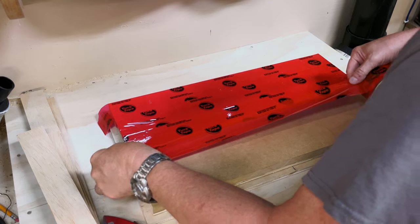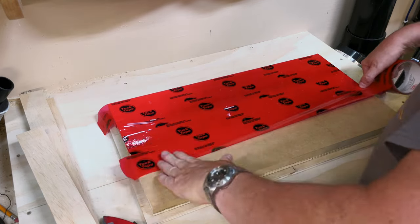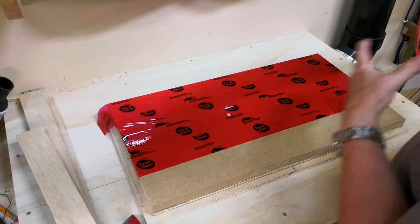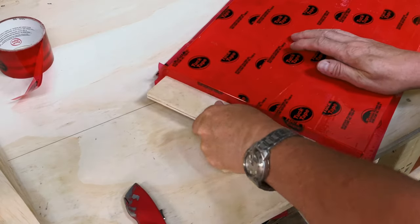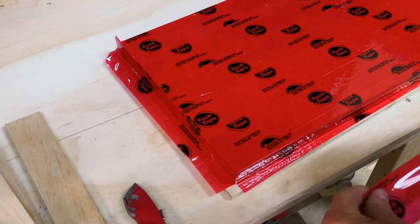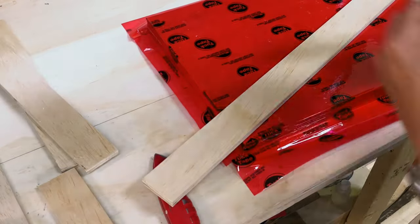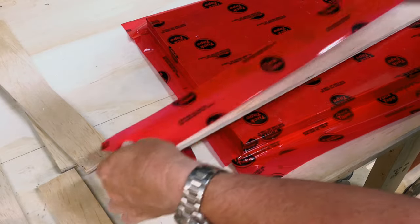Now I'm going to start taping the form for the mold, starting with the inside first. What I'm taping right now is what will amount to the inside of the mold. This is just standard poly tape — you can buy it at any hardware store, it's fairly cheap, it's used for sealing vapor barrier when people are doing insulation. The reason I'm doing the inside first is because you have to get into these tight corners on the ends and along the sides, which are very hard to reach once the side pieces are on the form. Don't be shy about using the tape — it's cheap and it's way cheaper than having a leak in the form.